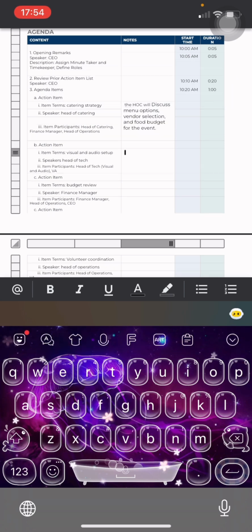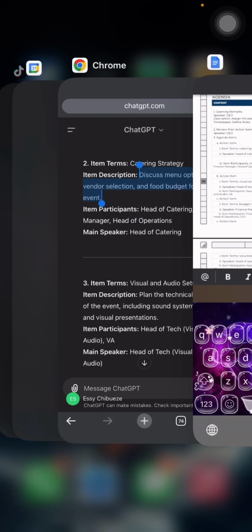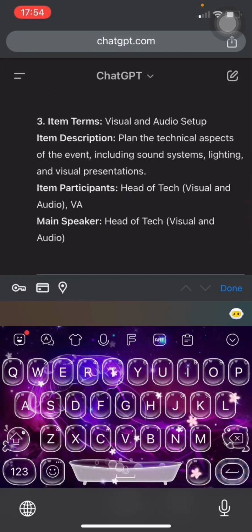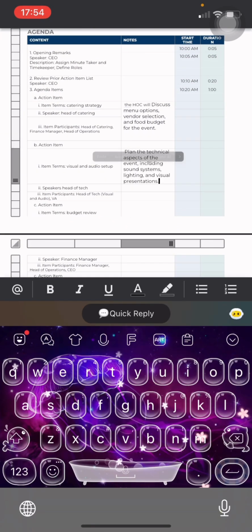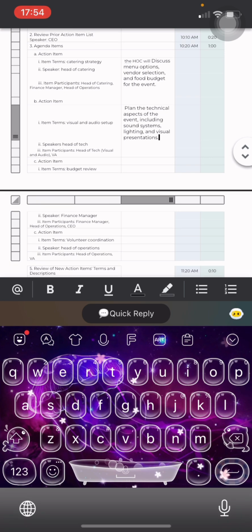Then I want to come to the next page, which is for the visual and audio. You just come here. If you take your time to do it, you're going to play around. You see it's a little bit scattered, but when you sit down and try to do it, it's going to be very arranged. Don't worry, when I'm done, I'm going to show you guys exactly what I did on mine.